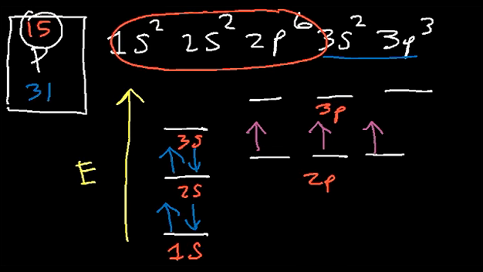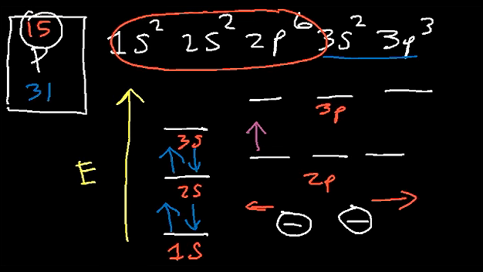Now, why do we have to do it like that? Why do we have to add electrons one at a time instead of adding the second electron in the same orbital? Why can't we just do it like this? Well, one reason is that electrons have negative charges. And whenever you have 2 particles with the same charge, they will repel. So electrons don't like to share the same room unless they have to. So if there's another room that's unoccupied, the electron prefers to occupy that room rather than share this room with another electron.